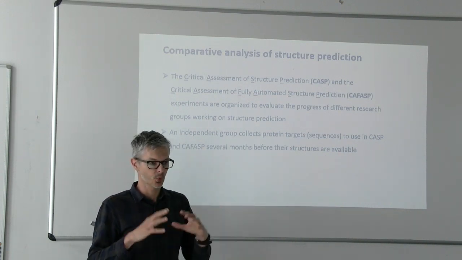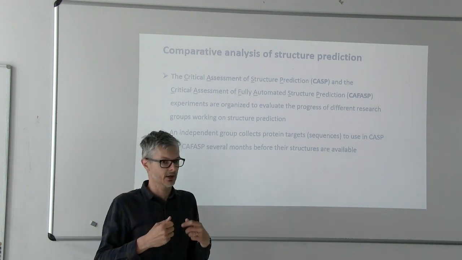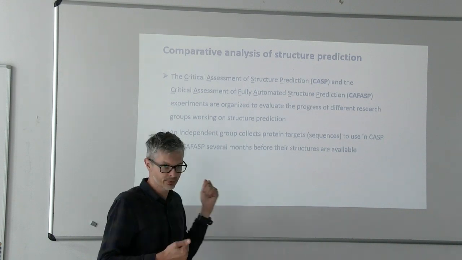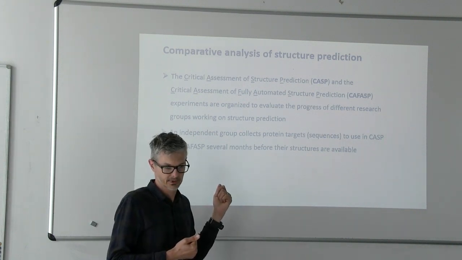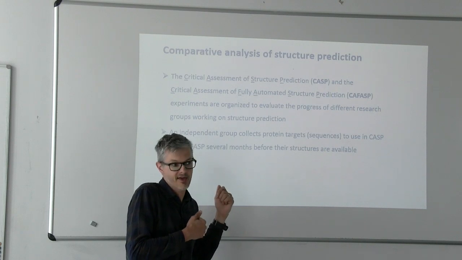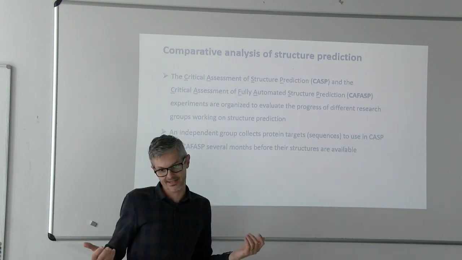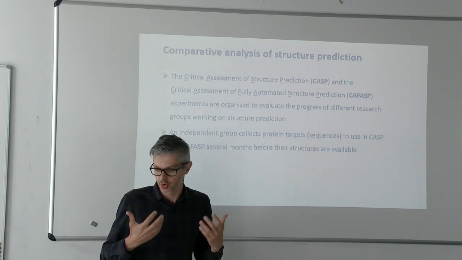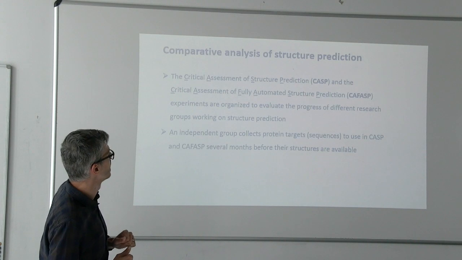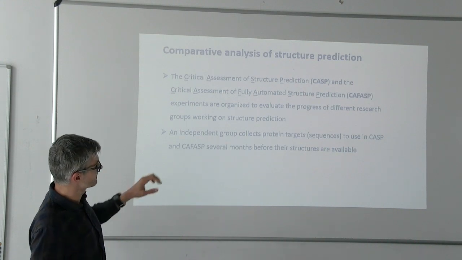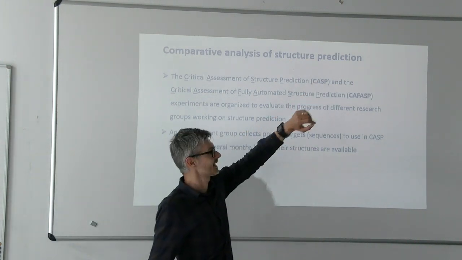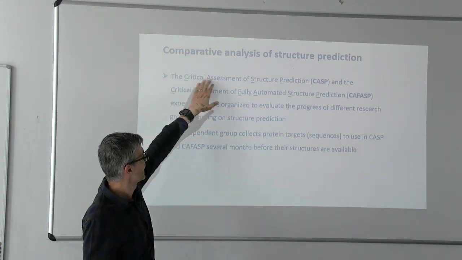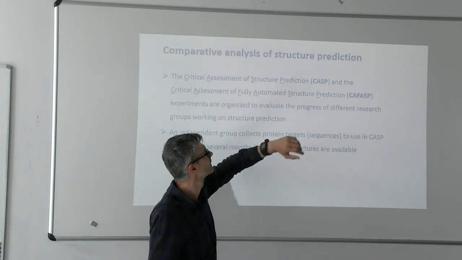So there are competitions worldwide where people that are experts in structure prediction and interactions compete. And then these results are published. If you look at the results, you know what the best one is at that time. That is the way how you do it. And then you can choose a tool, for example. So which competitions do you have? You have the CASP. Looks like caspase proteins, but actually it stands for Critical Assessment of Structure Prediction.